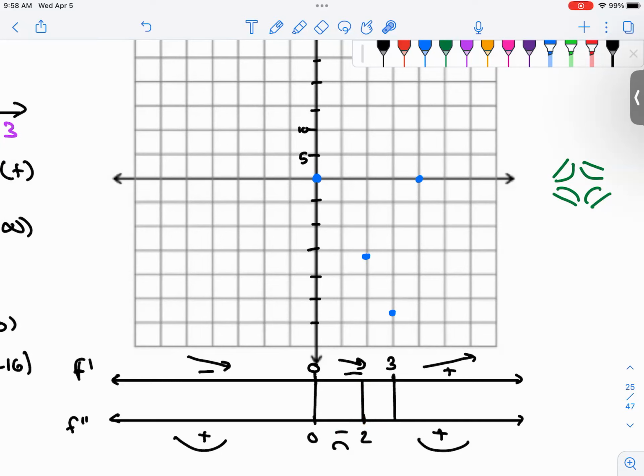So if we're decreasing in the first little subsection, that means we're either this one or this one. But we're concave up. Which one of those is concave up? The first or the second? The first. So our curve should look like this to start off with. Now, that doesn't mean that it's going to be this nice, perfectly sloped thing. It could be very slightly bent. And you'll see that's what it's going to look like.